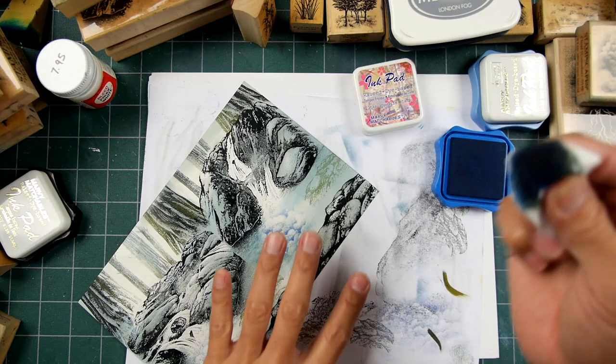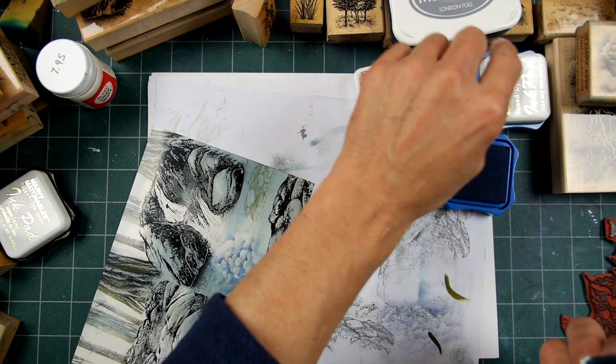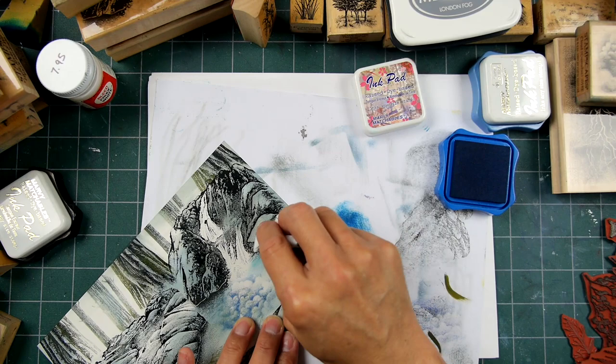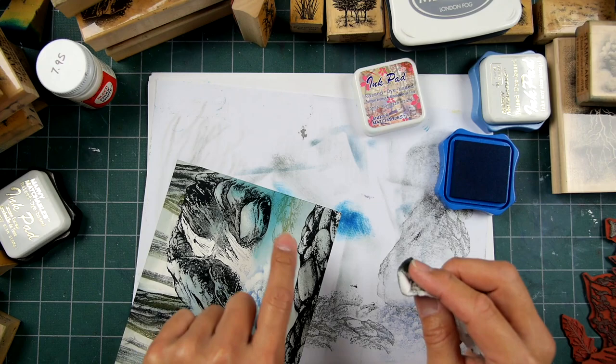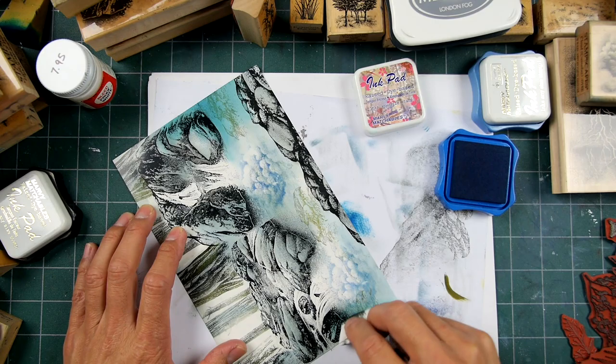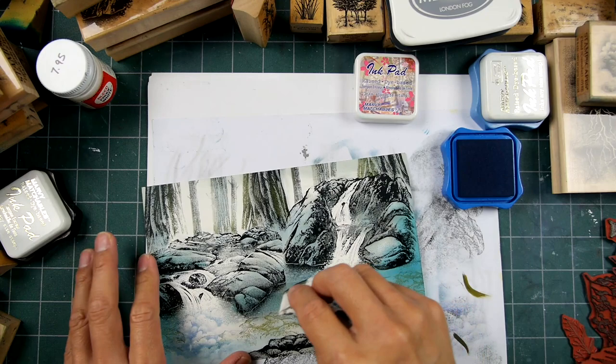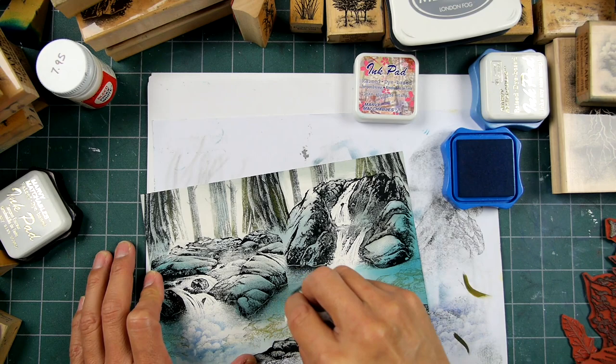This blue is really quite bright, so it looks like a couple dabs in it right in with the London fog, and Salvia Blue is still pretty bright. So I'm going to just use this a little bit right now in the shadow areas, and I'll go over it with another color. I don't think I want that crystalline blue. I don't know, it might look okay. We'll see how it goes. Kind of hitting the shadows mostly. Okay, this is a good version of it. I've already wiped off some of it, so it's applying lighter and slightly more muted. It starts off really bright though, so it is still fairly bright visually.